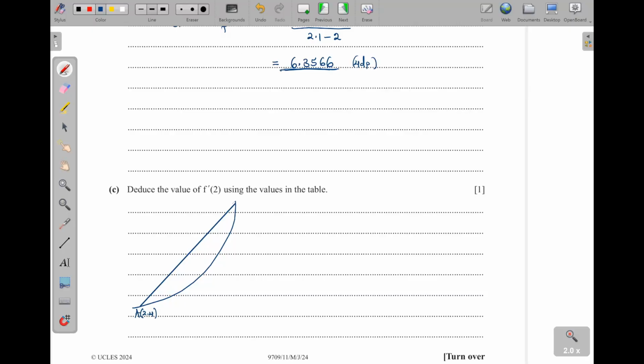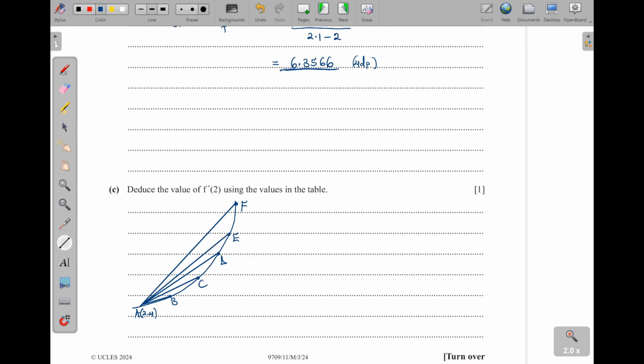So A, let's say we are having B here, we have C here, we have D here, we have E here, and maybe this is F here. Okay, so we are having these lines, the chords from A to B. There is a change in X, there's a change in Y, also there, also there. Then we can also go to E and then to F.